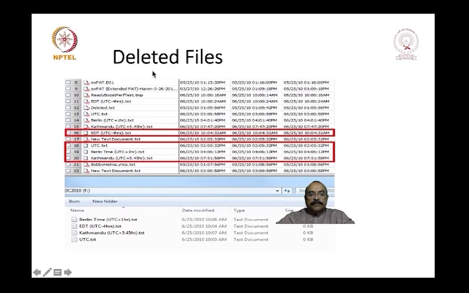In the case of deleted files, we can see when the file was created, when it was last accessed, and when it was last modified. All that information will be there. For files deleted from the system and files recovered from the same system, the file structure will be the same.